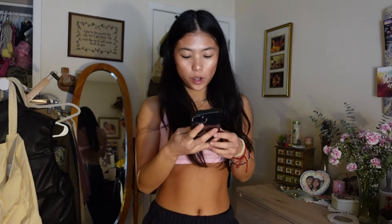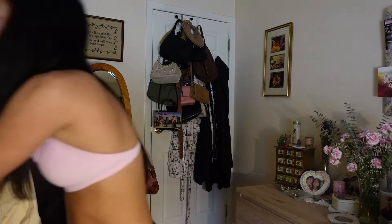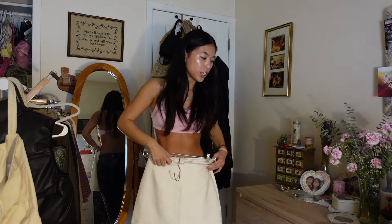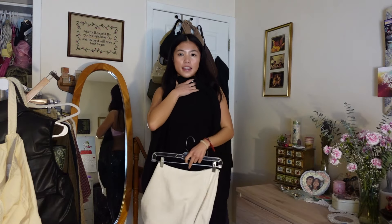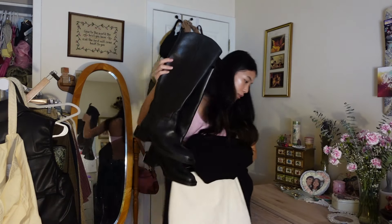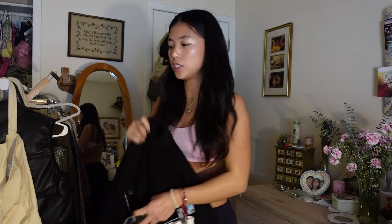This outfit is actually the first one I saw that I wanted to recreate. I just bought this white skirt from Abercrombie yesterday and I love it. In this photo she's wearing a white skirt with a black sweater — so I have this big, airy black sweater that's super comfortable. I feel like that would look really cute together, and she's pairing it with boots that honestly look exactly like the ones I already have. It's a really easy look to recreate.